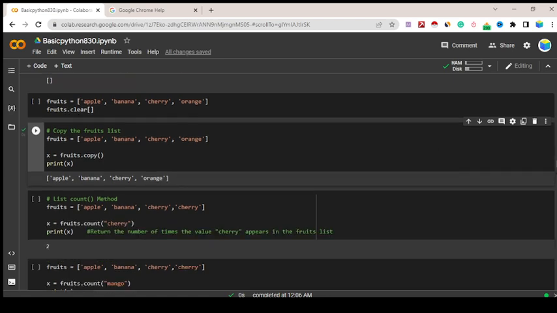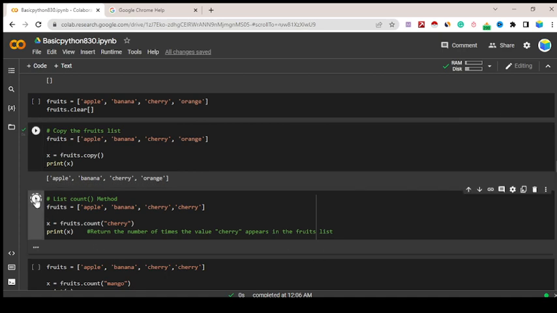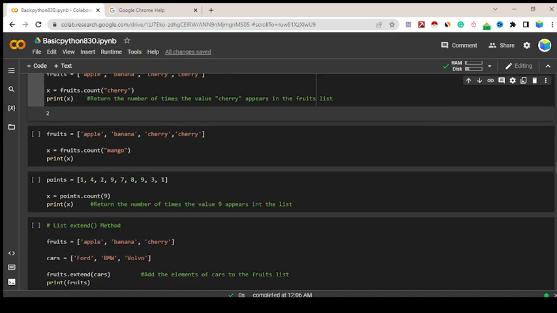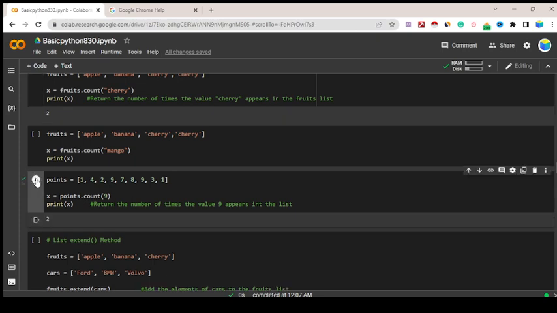If you want to count, is it possible to use the count method? So fruit dot count, like cherry, returns the number of times the value cherry appears in this list. Look here, it has 2, so it will count 2. Similarly, we can take numbers like an array, and you can also count and return the number of times the value 9 appears.